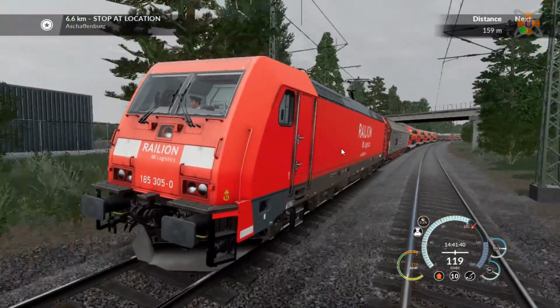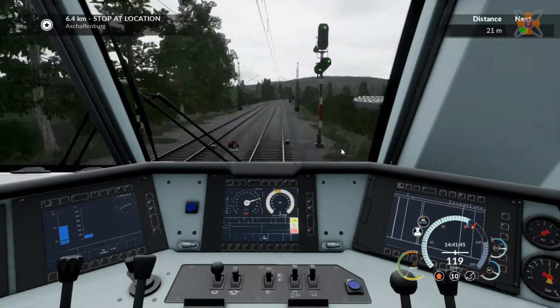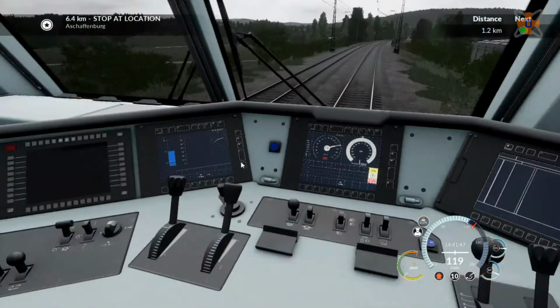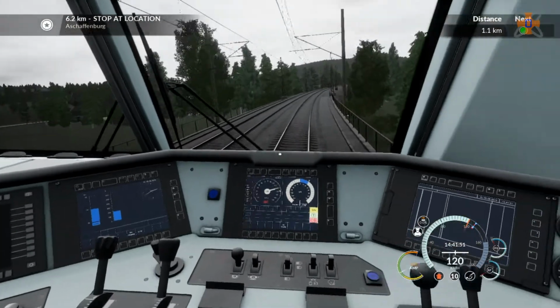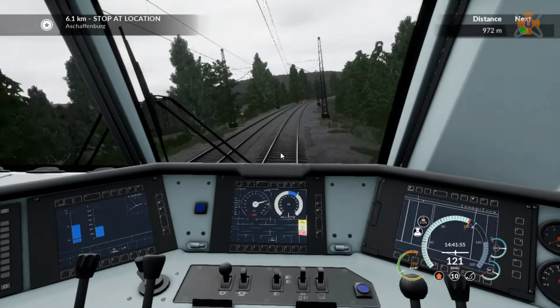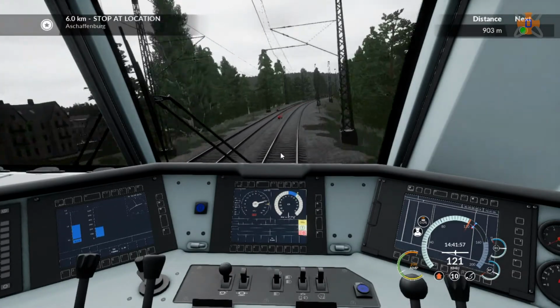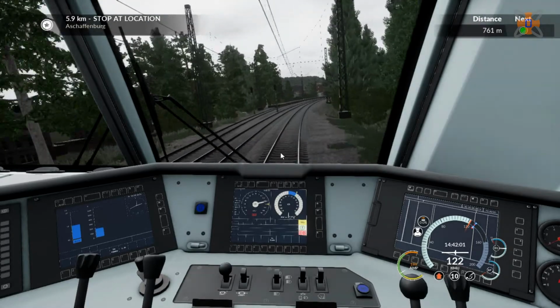Yeah, we're almost there. We're almost home. 6 kilometers to go. Speed actually got to about 130 now. And well, we don't think this line goes back up to 140 at any point anymore. 140 is the maximum speed of this train, at least what AFB will allow us.